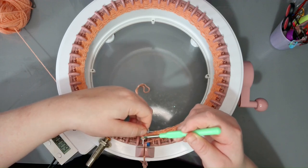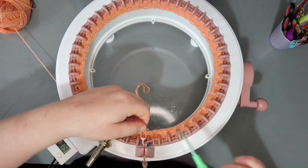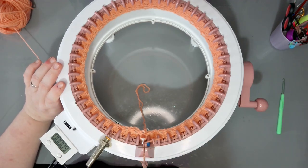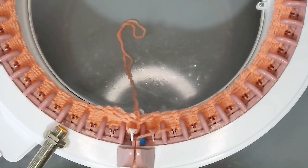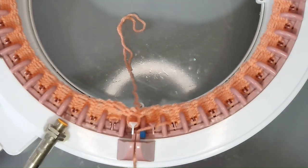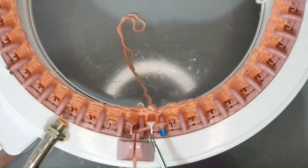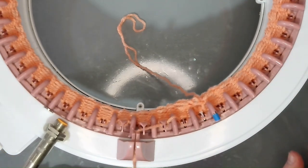You grab it and you put it on top of your needle. Let me zoom in a little bit. It's on top of the needle and underneath the hook. So now you're gonna crank, and basically your needle number one is gonna knit 2 strands. Then you knit normally the next 2 needles, and on needle number 4 you do the same.